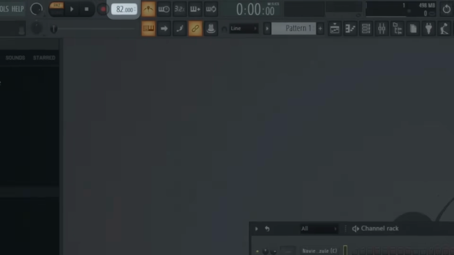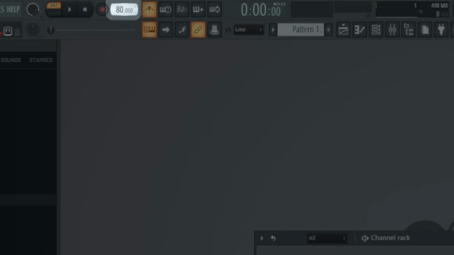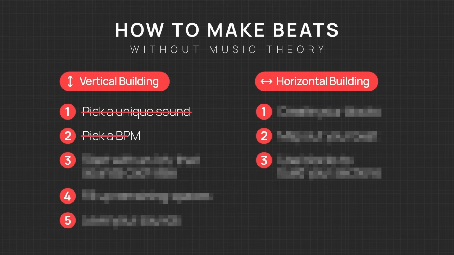So your question might be, what should the BPM of your beat be? Well, to me, the real question that you're asking is, what genre or style of beat do you even want to make? Next to me, I've created a rough guideline that you can use for some of the most popular genres and their BPMs. Again, feel free to experiment, but this will at least give you some direction to start with. So for this beat, I will use 80 BPM because I feel like the sound that we chose here would work well in a boom bap beat. And that is step 2 off of this checklist. I have my cool sound selected, and now I have my BPM selected.